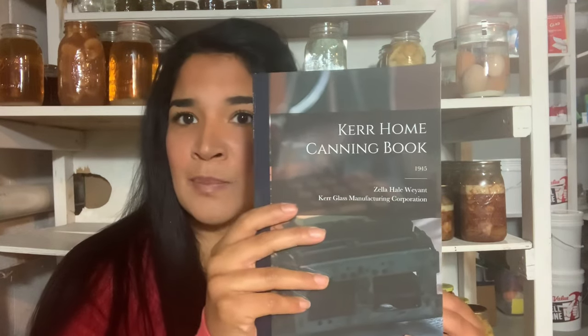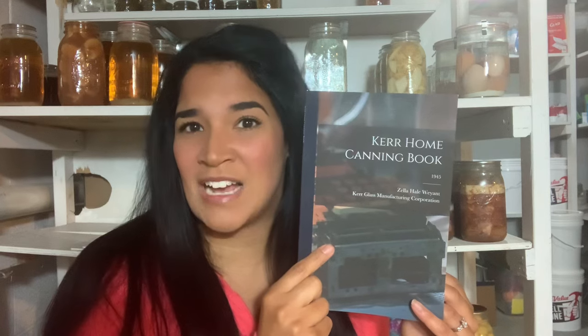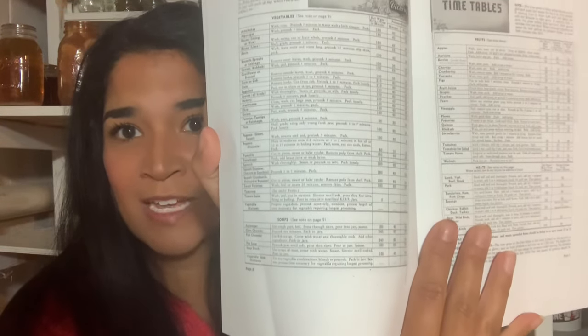So the next thing we're going to be covering are some vintage canning books — Amish and Mennonite canning and cookbooks — and I'll put a link in my description so you can choose whether or not you want to buy them. The first book I want to talk about is the Kerr Home Canning Book, a reprint of the 1945 book. I wanted it because I wanted to see how they used to can back in 1945. You might need a magnifying glass because look how small that print is. The stuff they are canning in here through water bath — I couldn't believe it. They give you a water bath option and a pressure canning option for all kinds of things.